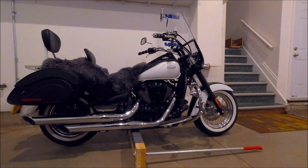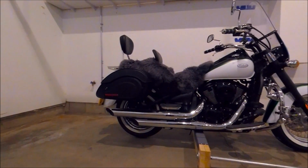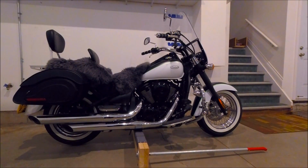So that's pretty much it with all my upgrades. This is my bike, a 2015 Kawasaki Vulcan 900. Let me know if you have any questions, if you want to know about any specific part, why I decided to go with this one and not another one, what the reasoning was, how I did research, and why I decided to go with that.